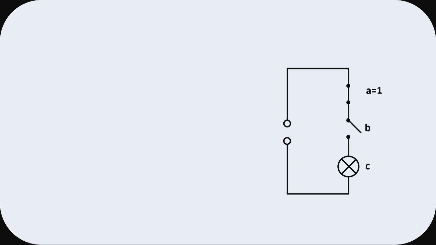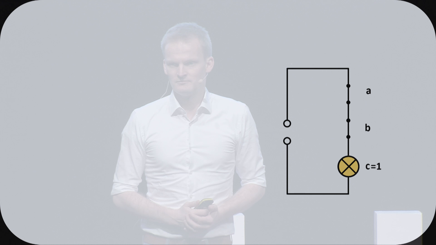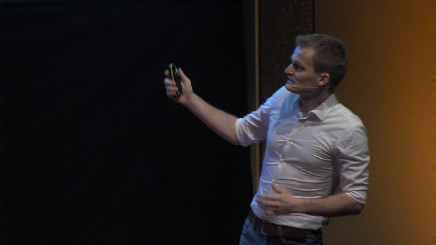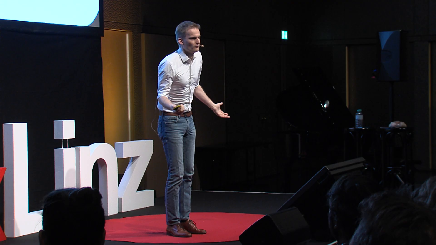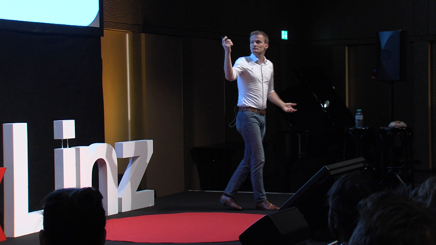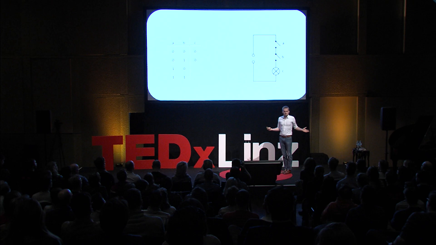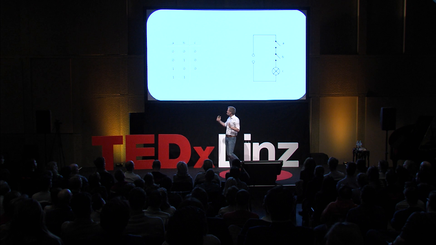Now let's keep formalizing. When the first switch is open, we computer scientists say A is assigned zero. When the switch is closed, A is assigned one. We do the same with B: if B is open, B is zero; if B is closed, it is one. Similarly with the light: if the light is off, we call it zero; if the light is on, C is assigned one. This system allows us to conduct four possible computations. If both switches are open (zero and zero), the light is off — output is zero. Only when both switches are closed do both inputs equal one and the light goes on.